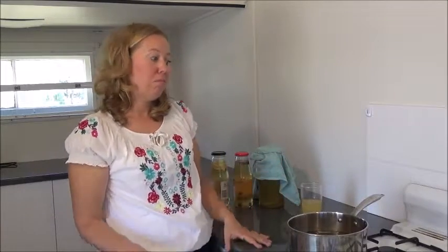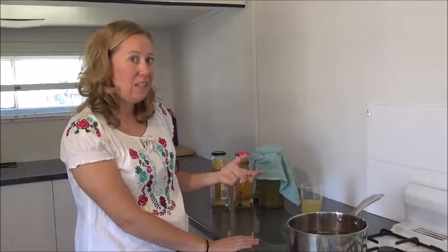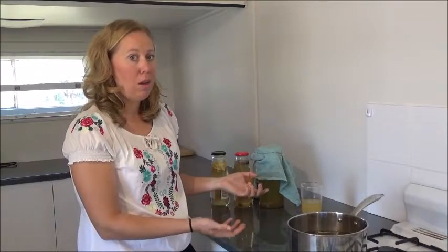There's no chopping. There's not a lot that can go wrong. There are no common allergens, really. There's no dairy, and there's no starter culture based on dairy. It's just tea and sugar. The sugar is for the bacteria to eat, and that's what produces the good bacteria for your belly.